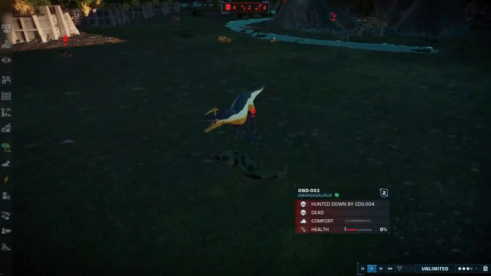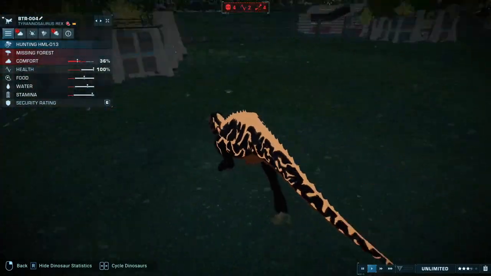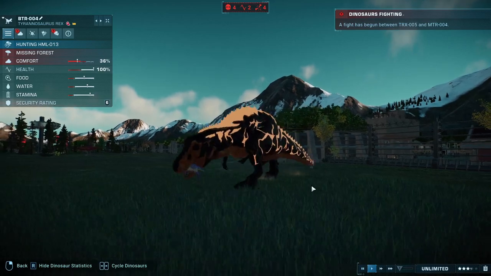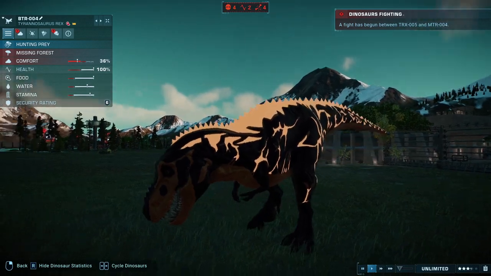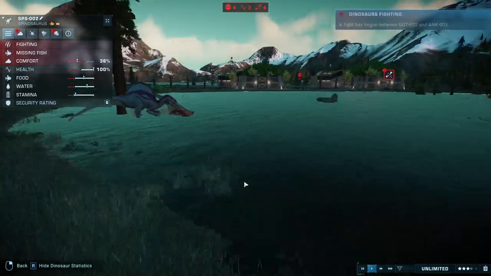It's the darkness approaches. First night. Ooh, Black T-Rex. Oh my god. Really? You're going to hunt down a baby Maya? It killed a baby Maya. But yeah, look at that glowy effect. Look at the Lux effect. It looks awesome.